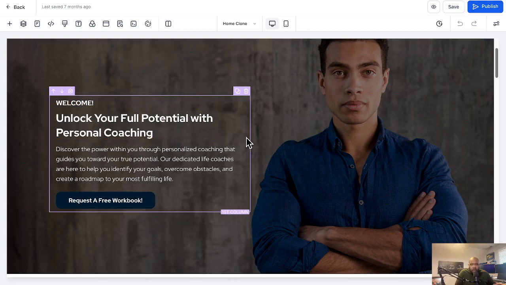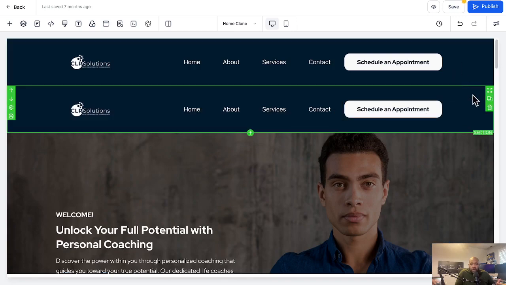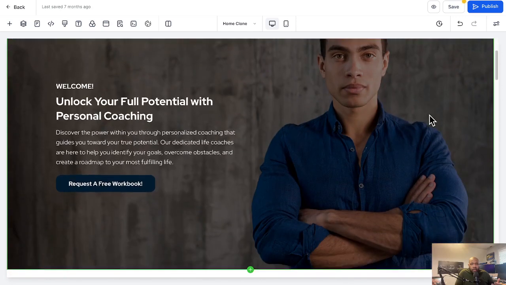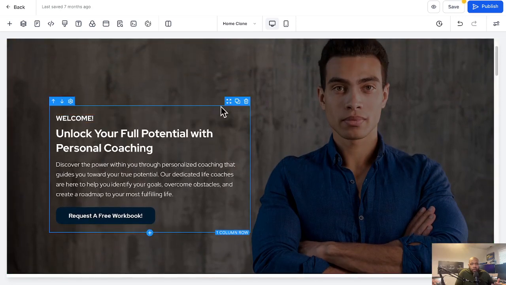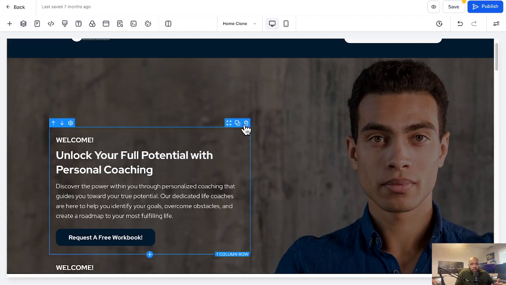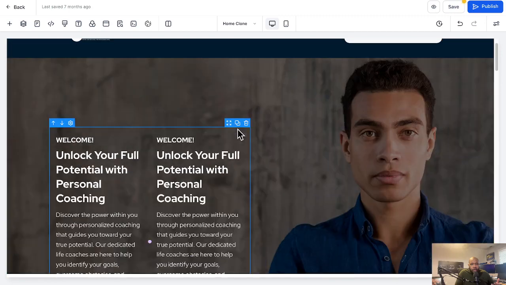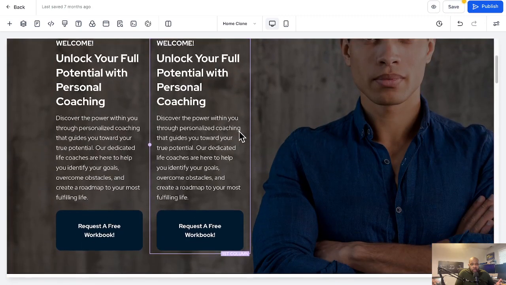So I always suggest that if you're trying to test out and see what's what, that you actually try to duplicate and see what those things look like. So for example, if you clone here, you see that it duplicated that whole line. So it kind of shows you what that looks like. Same thing here. If we go here to this blue area and we duplicate that, we see what it duplicates. So let's delete that and then let's go to the purple area.